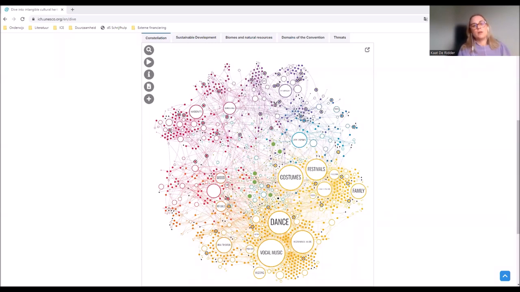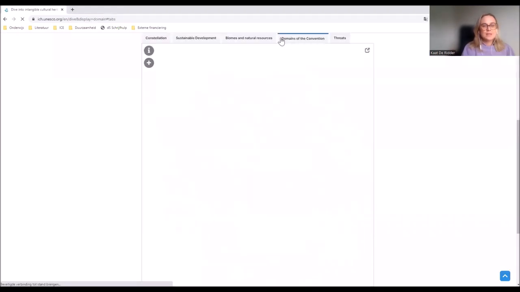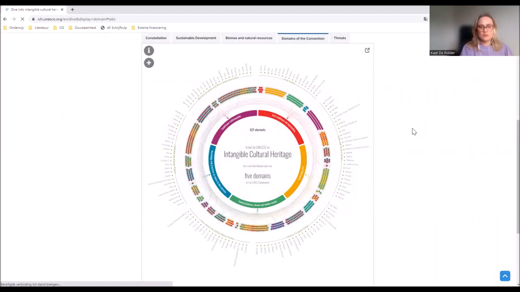Now, there are multiple entry points from which you can start exploring the vast amount of listed intangible cultural heritage elements. And we'll have a look at each of those entry points. But let's start off with the domains of the convention. Now, intangible cultural heritage may entail a lot. It can range from boat building, old dialects, traditional songs, over rites of passage in a group of people's lives, to the art of textile making. However, UNESCO defines five domains or subsets of intangible cultural heritage, which may serve as a guidance. And we'll go through each of the domains a bit deeper.